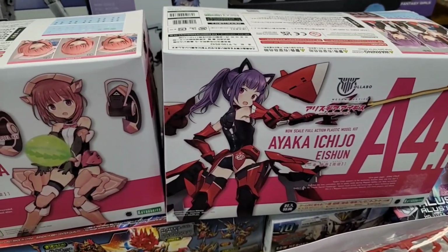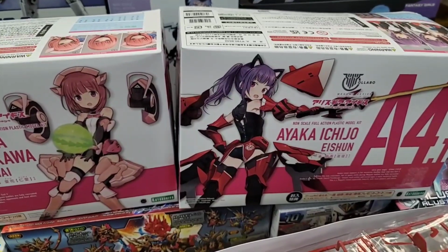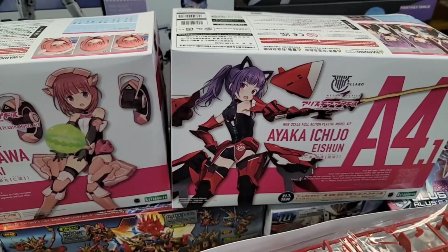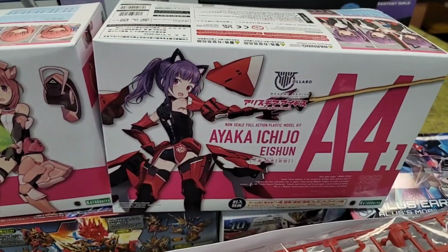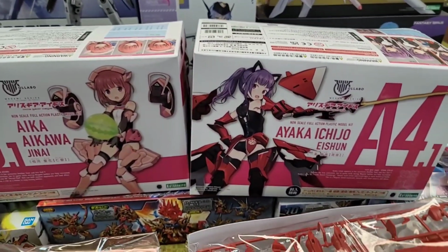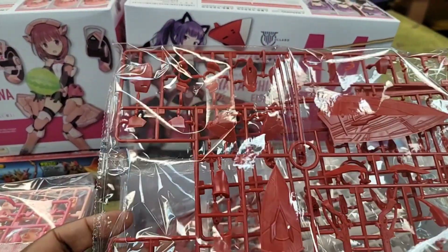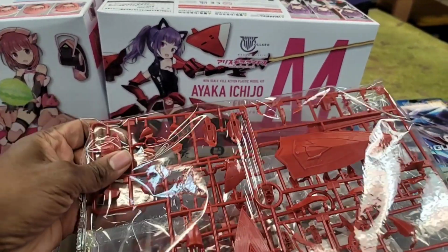I started converting the old Fumina, that one that really sucked, one of the original ones from Bandai. I started matching her up with the goof from the battle log. And hopefully I'll have that done for, I don't think the upcoming potluck, probably a work in production for this potluck, but for the next one we should have it. 30-minute sisters, and it'll be where it's at for that kind of stuff. But if you just want to build the girls that already come out of the box looking really good, it's still dominated by Kotobukiya.